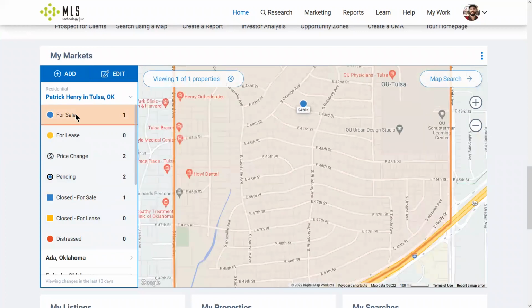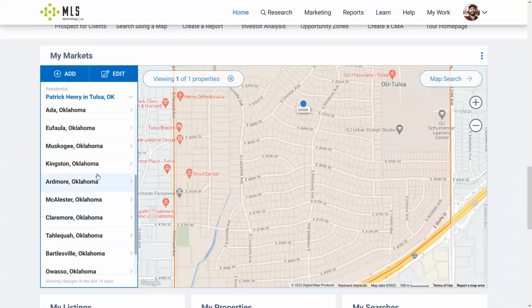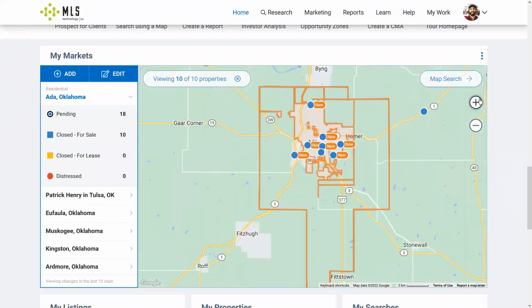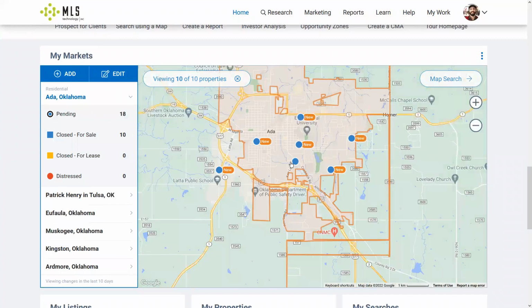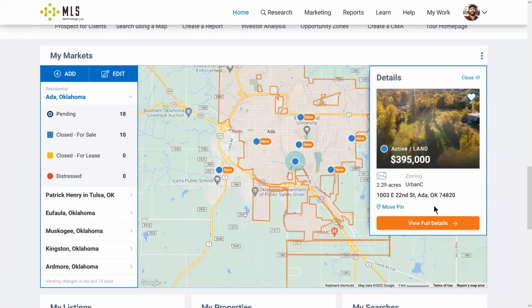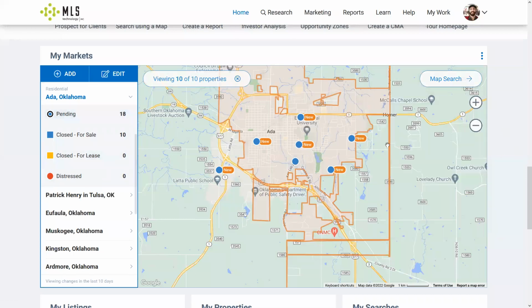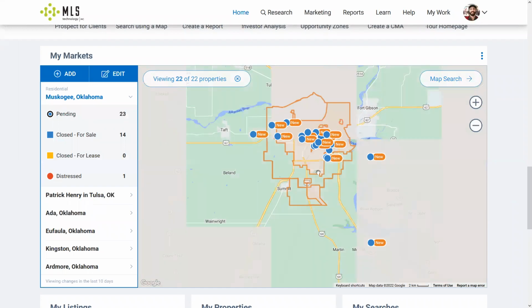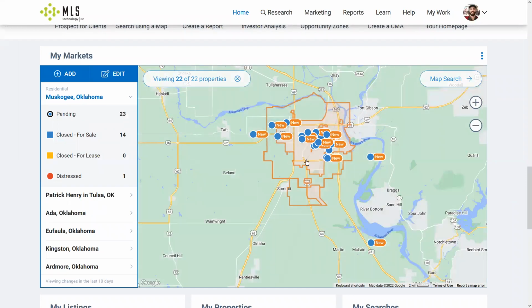And we can just switch between all of those just by clicking on the different options over here on the left. Then if I want to switch to a different area, so for instance, if I wanted to check out what's happening in Ada, click on Ada, I can zoom in, I can see all the properties that are currently for sale, select them, and go learn more about them. But we're going to talk about how to customize this a little bit more later, but I really like the way that this is laid out. This is probably one of the things that I like the most about this because I can just dive in, find out what's happening in my stomping grounds, see if there's any new listings that have popped up, and find out if any of my buyers might be interested.